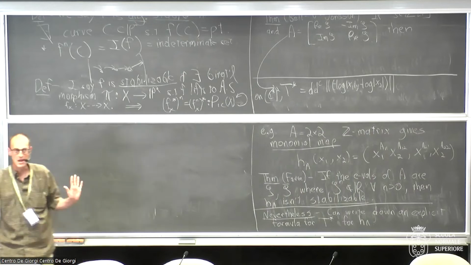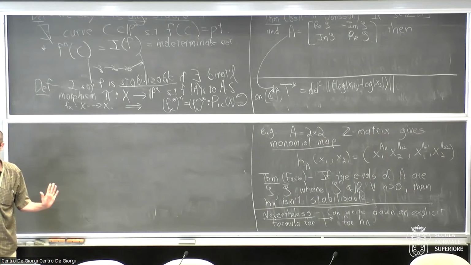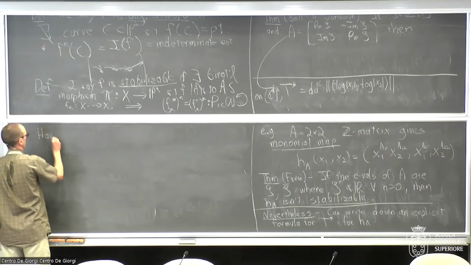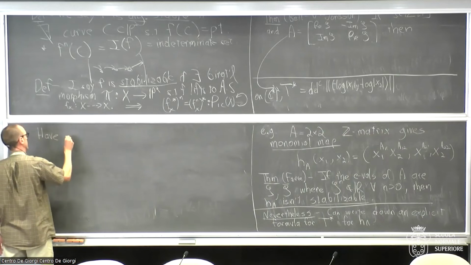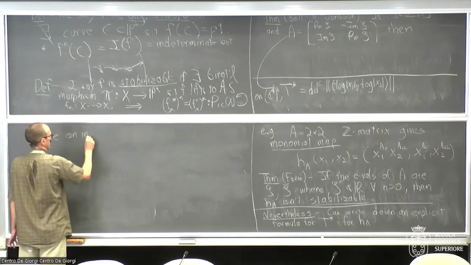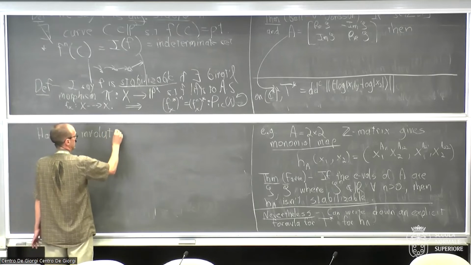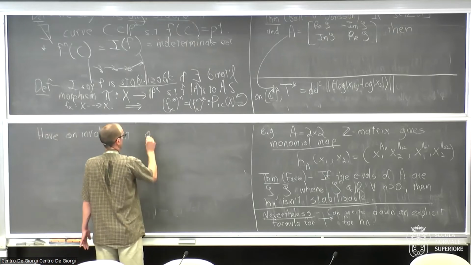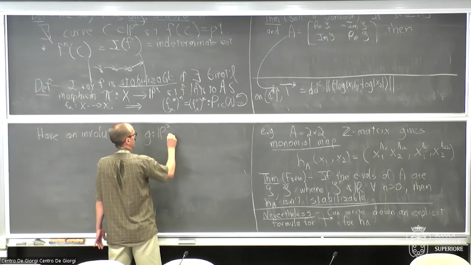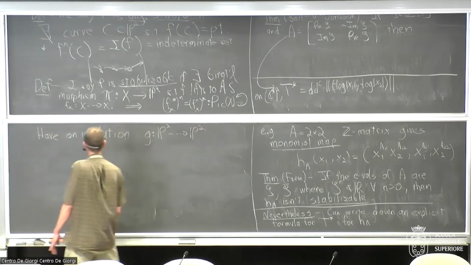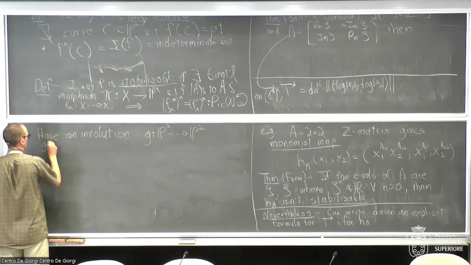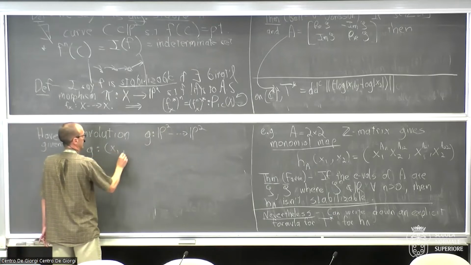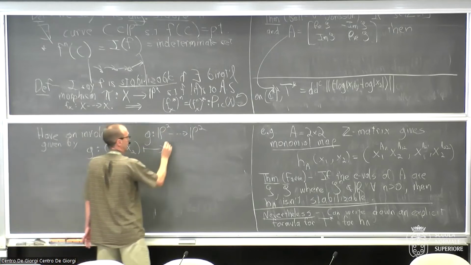Now, this is the point where I always have to warn the audience. I'm going to write down a map, and it's going to come out of nowhere. All right, here it is. This is what I needed to complete the statement of that theorem up there. So you have an involution that is not monomial, but somehow, in some loose way, it is related to monomial maps. You have an involution, G, from P2 to P2, given by, again in affine coordinates, x1, x2, so far so good.